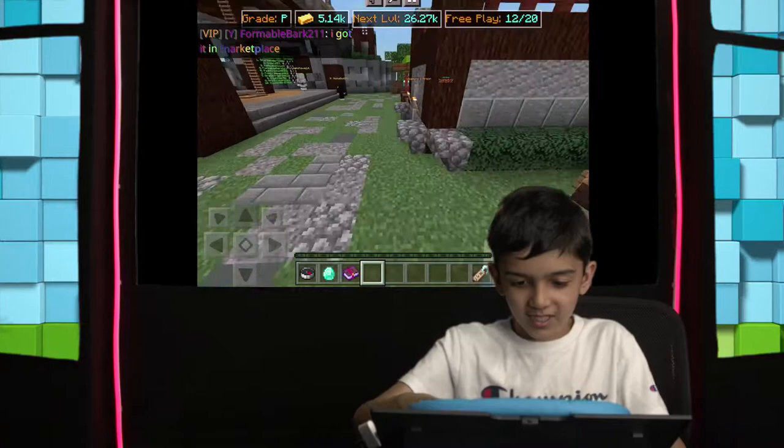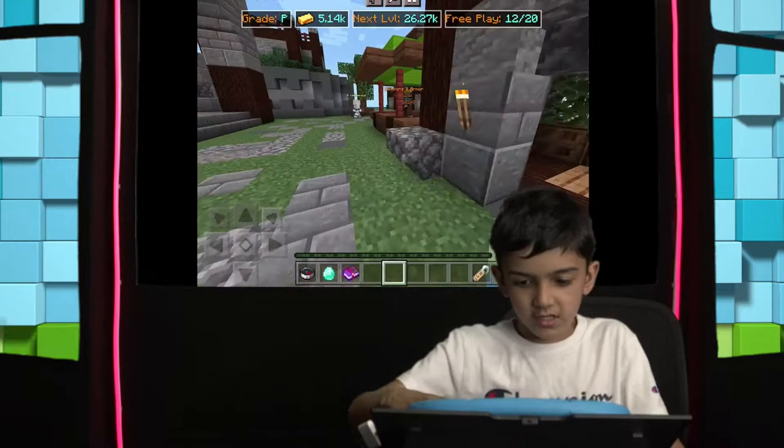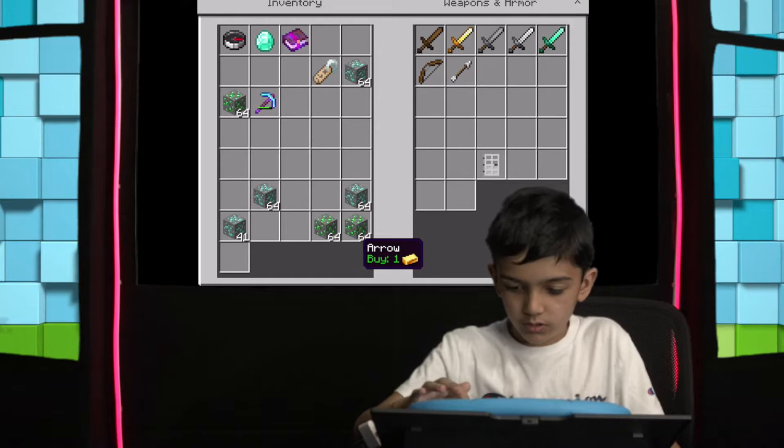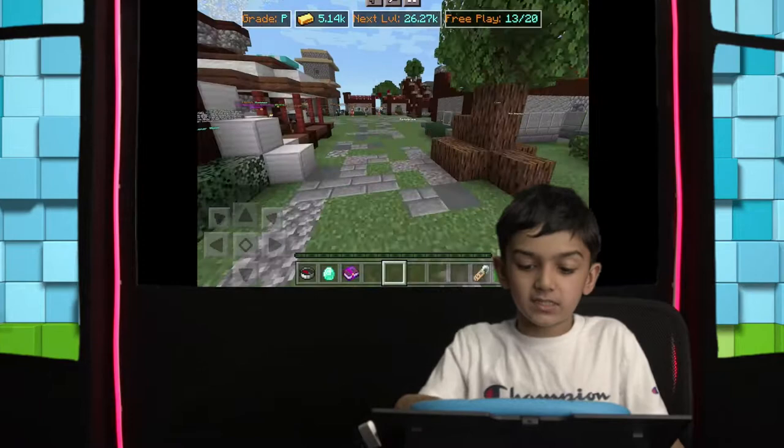But actually, if you go here, I'll show you that in a second. Here you can get weapons and armor. You can get weapons, bow, arrows, and then you can get a sword. And basically, I'm in grade B. Basically, everyone starts in grade A.